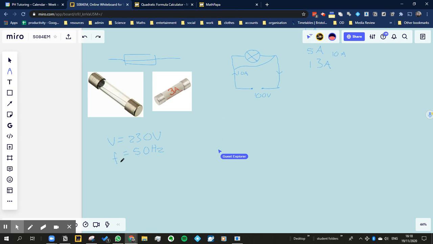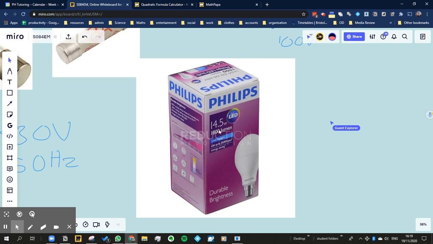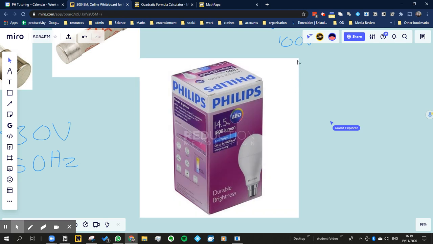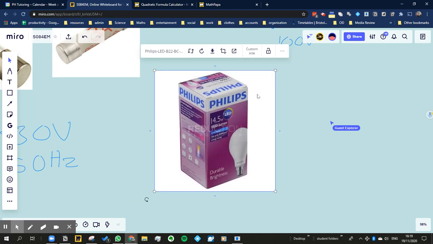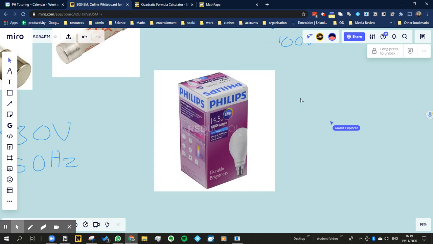let's get some pictures of some different appliances. This is a 14.5 watt light bulb. Now, in the past, you used to have energy saving light bulbs. Now, pretty much all light bulbs nowadays are energy saving. We don't call them energy saving anymore, probably. We just call them light bulbs. But in the past, you would have to use a lot more power to get the same amount of brightness. So if we refer back to our energy lesson, you could imagine how the Sankey diagram might look a bit different. You'd have a greater efficiency, less energy wasted. But we won't go into that at this point.